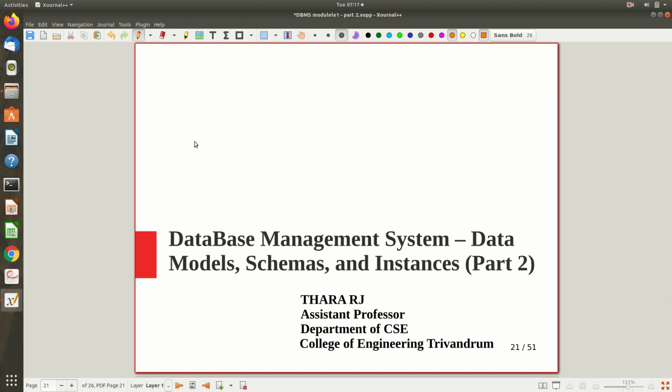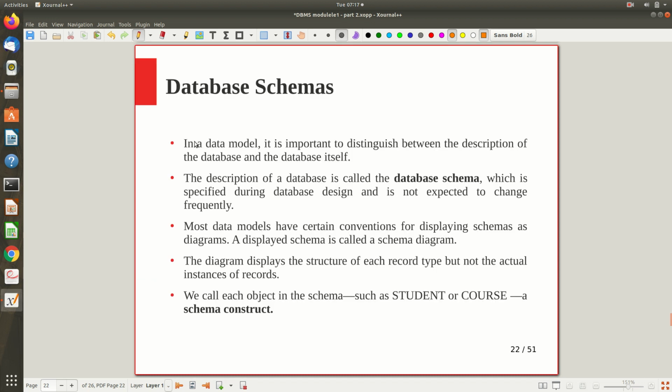Actually, here we will discuss data models, schemas, and instances. In the previous part we discussed data models. Now let's explore the schema and instances here. Together they complete the topic. It's a subtopic of your module 1: data model, schema and instances. We observed data models in detail in the last video, the different models, and I hope you remember. Now it's time to explore what schema and instances are.